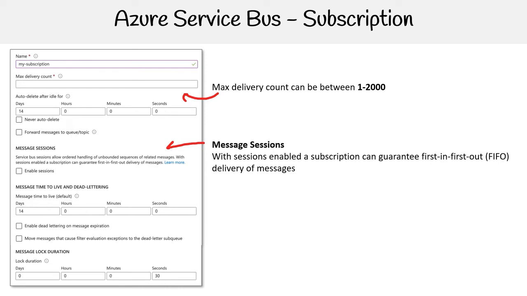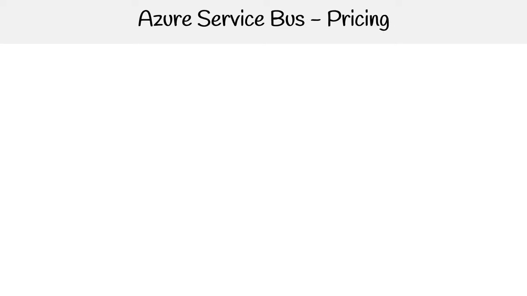You can also enable dead lettering here, and you can have a lock duration and adjust that there, which I didn't highlight here, but it's there. We will see these things a little bit closer when we do the follow-alongs. But yeah, a subscription is an application that is receiving information, getting pushed information to it that it will use, okay?